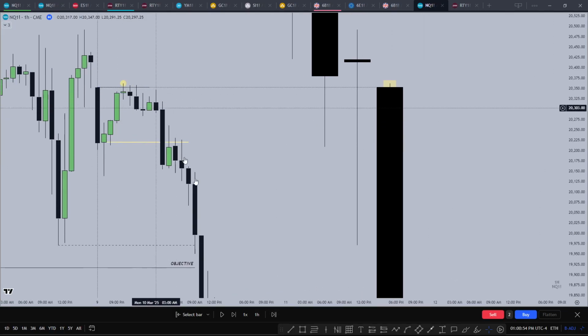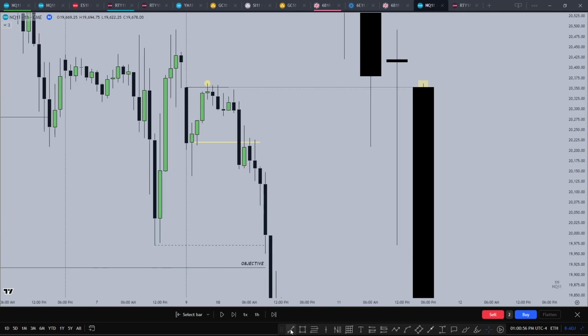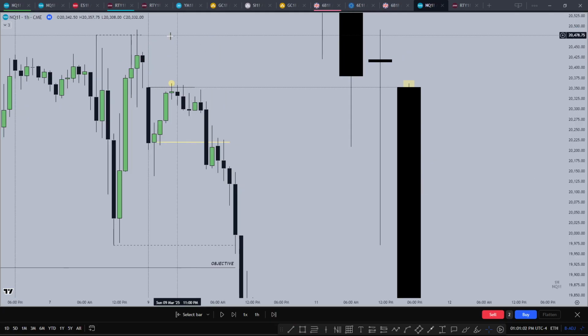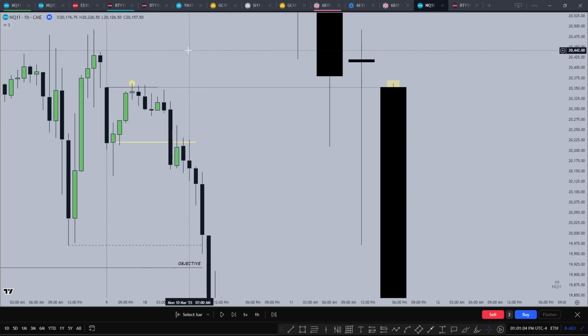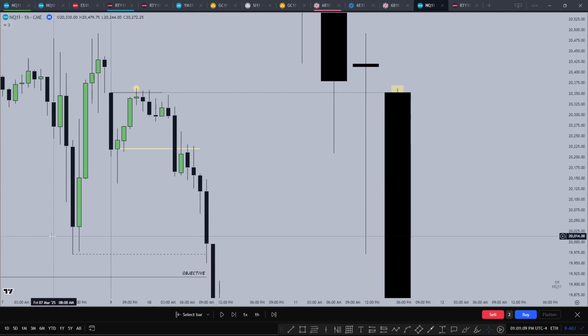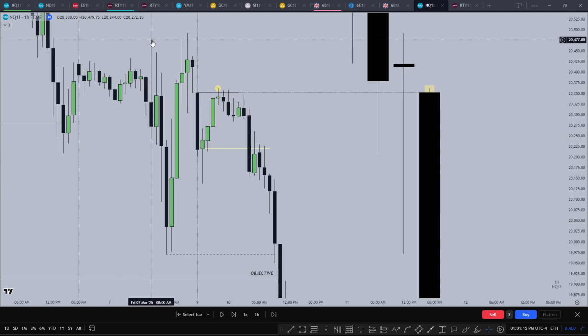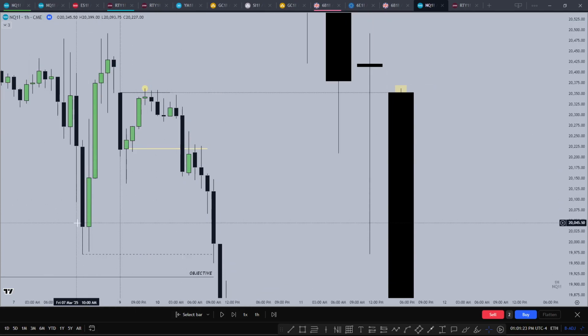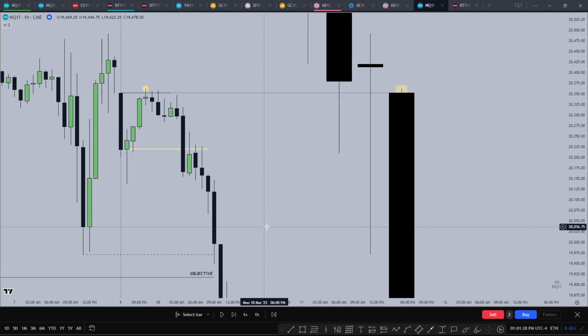If you remember that day, I was bearish even before the opening of that day, with highs being rejected. I was desperately wanting this move higher to be a retracement, this objective being a retracement objective being rejected, because I had a clear objective resting below. So let's not get distracted.